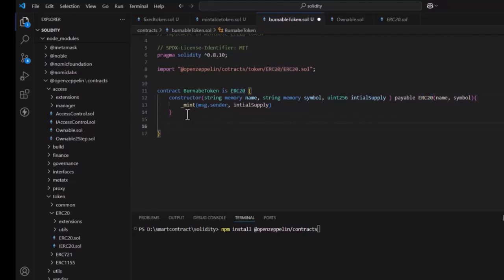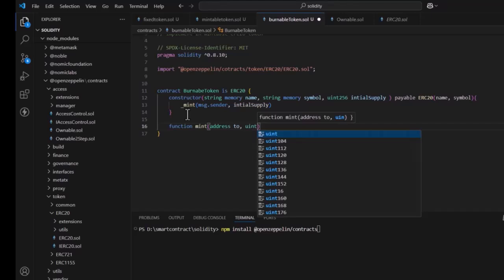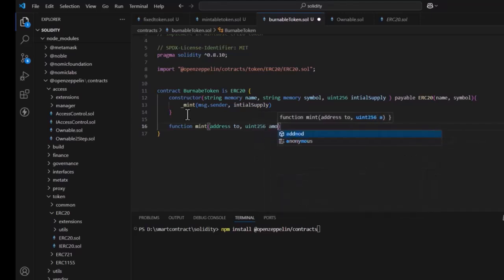Then we also have a function of minting. So function mint, and inside this mint function we need two things. The first one is the address where these minted tokens are sent, and also the next is amount. So address to, and amount, like this.